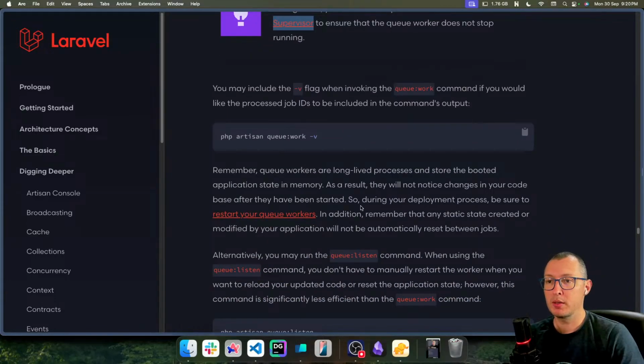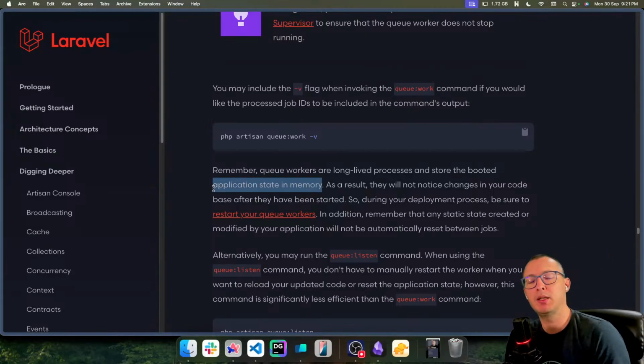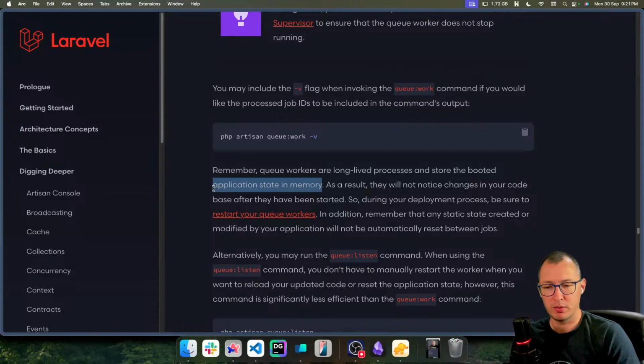Remember, queue workers are long-lived processes and store the booted application state in memory. This is what was kicking me in the butt. The application state in memory, meaning that when it's running, it's going to take the code and compile it into memory, and it's going to stay like that.